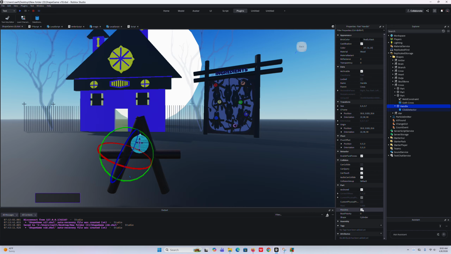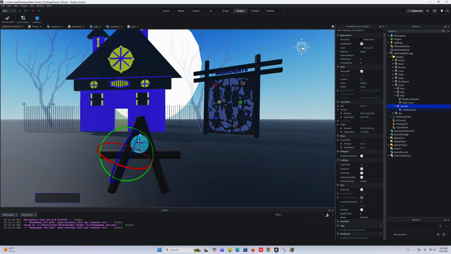It kind of changes the mass of this tool object. And then can collide we want to be false, so it should be unchecked. Make sure you set that up for your tools that are sitting in replicated storage. That way when the player does equip the tool, they can handle it properly and they don't get thrown or get dropped down to the floor, to the base plate, and fall over.